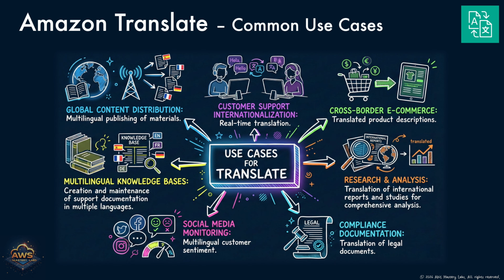Translate is also valuable for research and analysis. Organizations can process and understand international reports, studies, or data sets in multiple languages, enabling more comprehensive and inclusive decision-making. In the age of digital engagement, social media monitoring benefits from Translate's ability to analyze multilingual feedback, reviews, and sentiment data, giving brands a real-time understanding of global customer perception. Finally, in regulated industries, Translate supports the translation of compliance documentation, including legal agreements, contracts, and regulatory filings. This ensures that important information is accessible and accurate across jurisdictions.